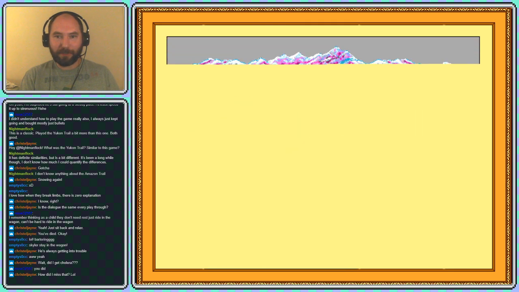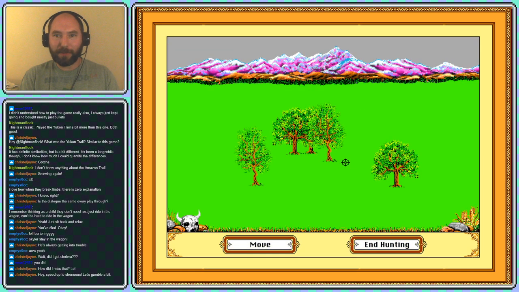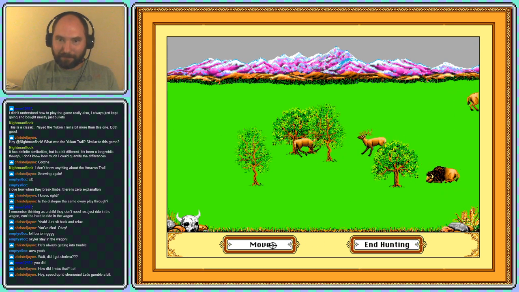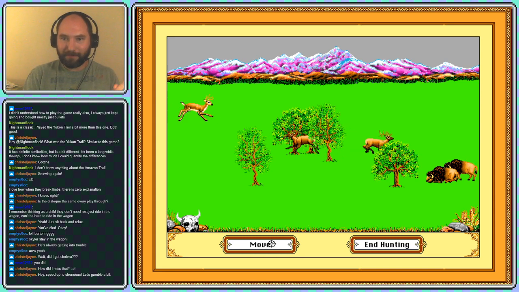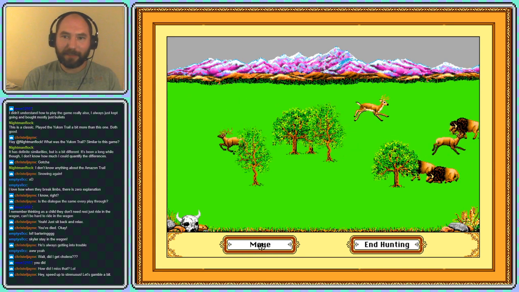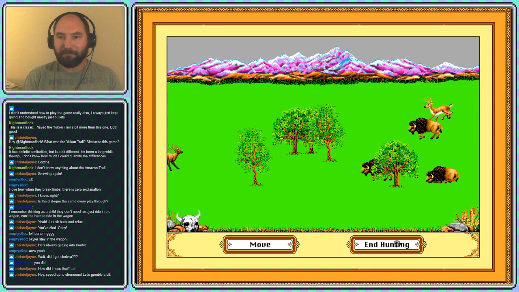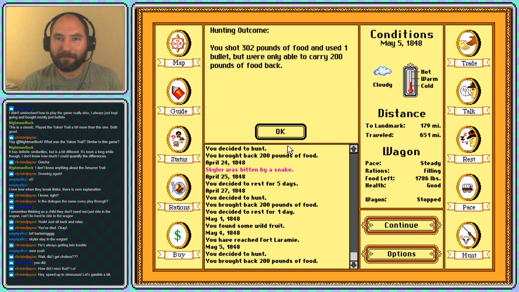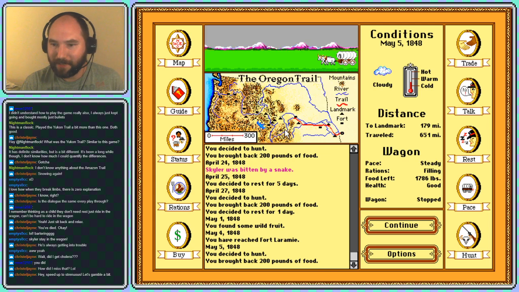Just gonna go hunt for another round because I want to make sure, especially later game, we have good supplies. All right. Sorry, Mr. Indian, that we met earlier at the fort. I did take a buffalo of yours. I apologize. All right, 300 pounds. You just said hunt, 200. Back to the wagon. All right.